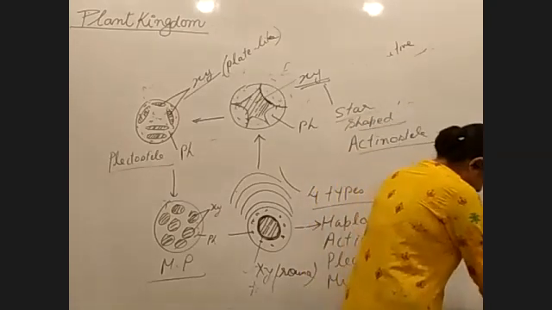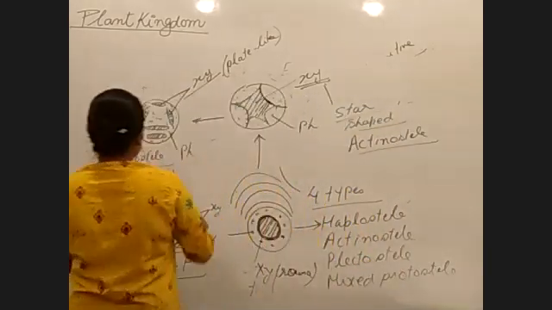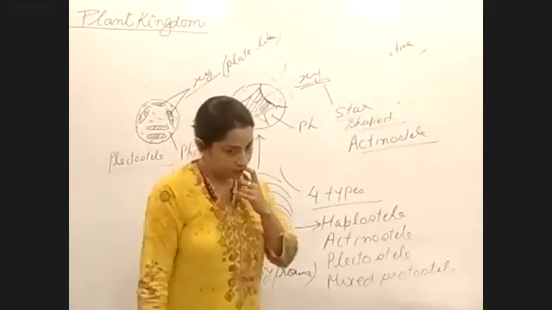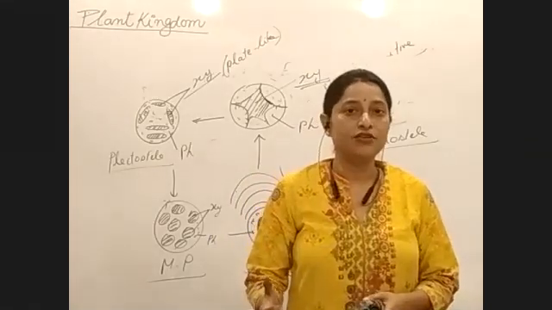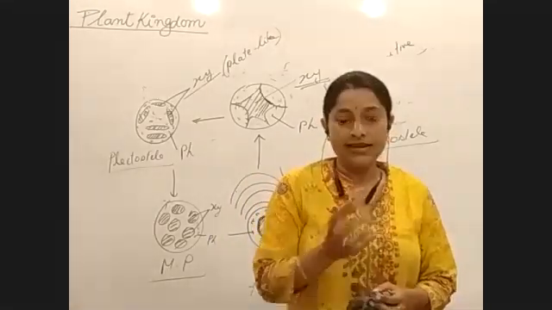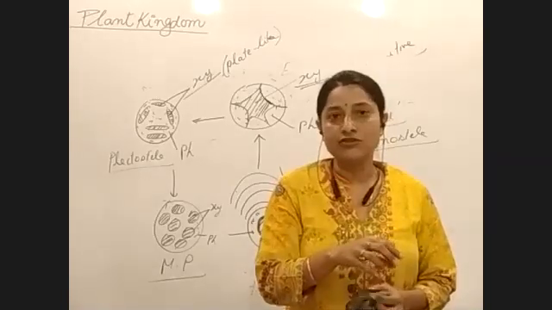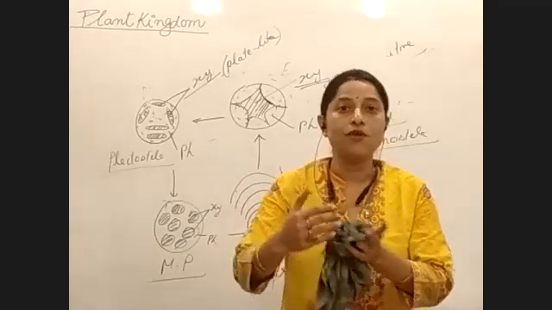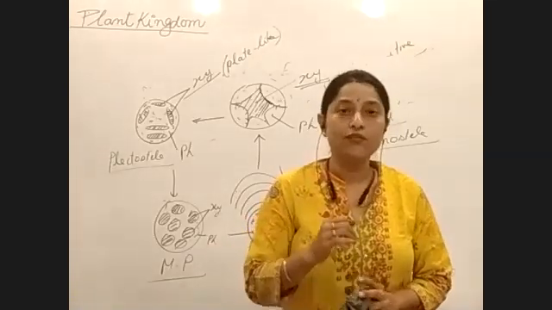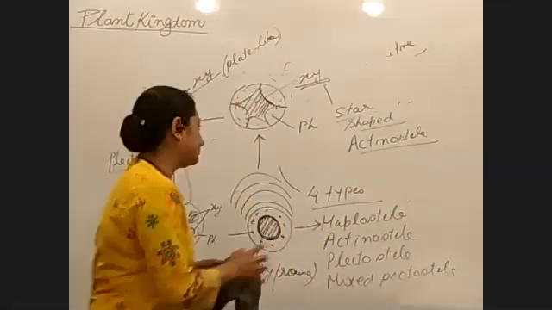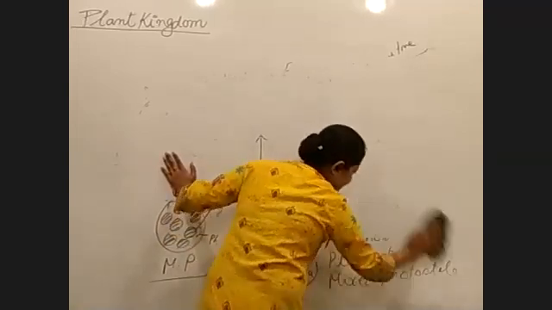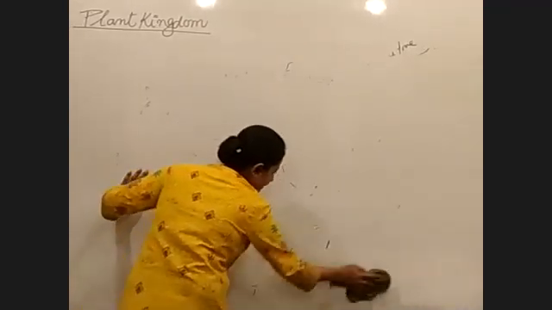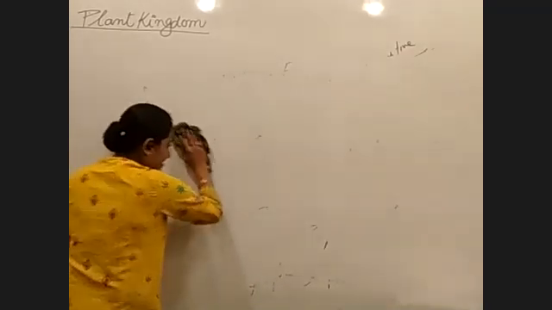Ma'am, please ask. Ma'am, can you show a diagram where pith is present? Where pith is present, we are talking about it gradually in the evolution. Next stele: if you're talking about stele, the primitive stele is protostele. Protostele evolves itself to form the next type of stele where you see pith. So we'll talk about it now. Okay. So before going to that stele structure, where pith is present or absent, is the protostele concept clear?